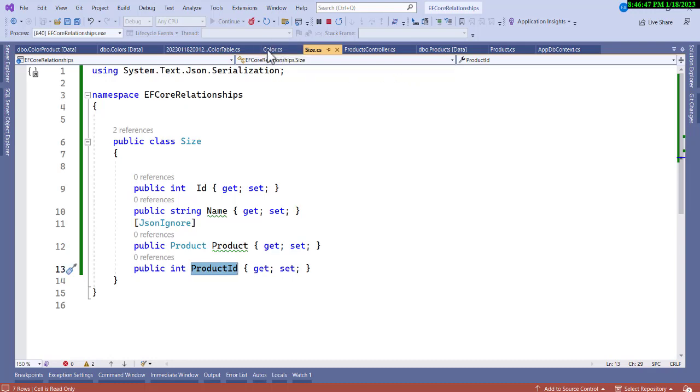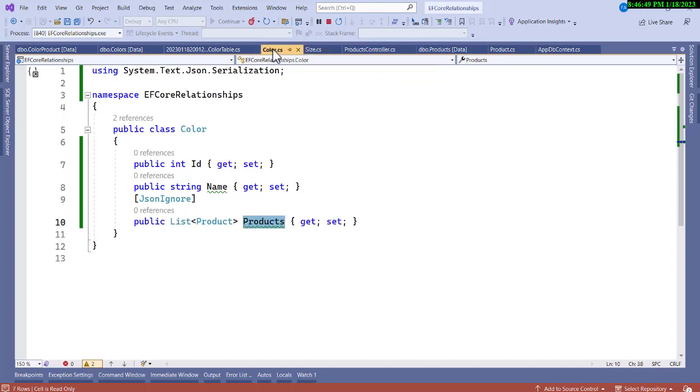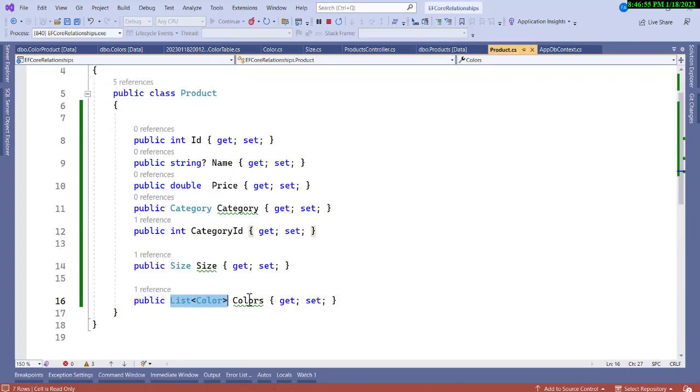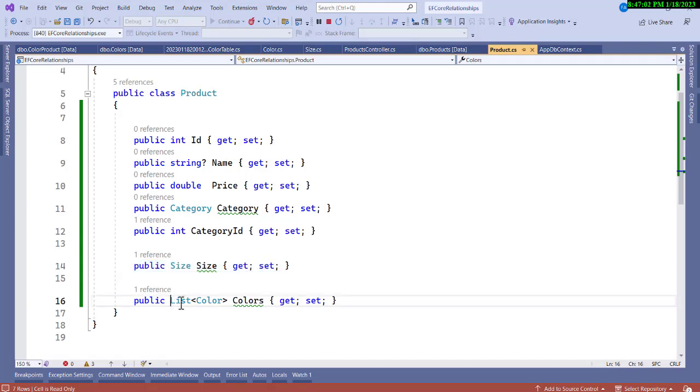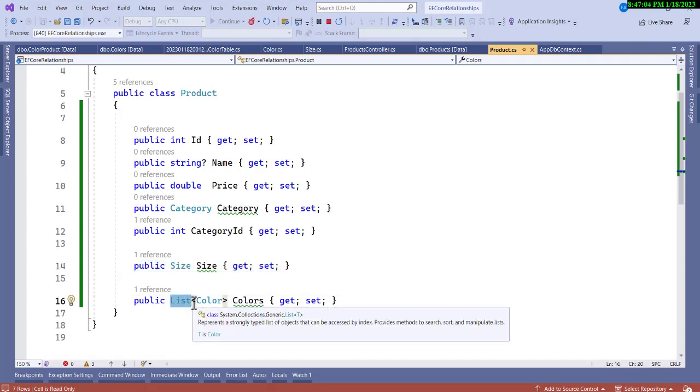But in case it is many-to-many, for example when you go to the colors, it has to be a list. And when you go to the product too, it's supposed to also be a list. 1-to-1 is just a class with its object. Many-to-many is supposed to be a list. So take note of that, and you are good to go.